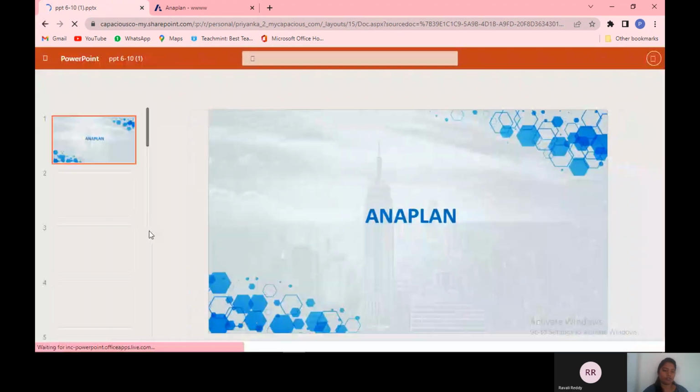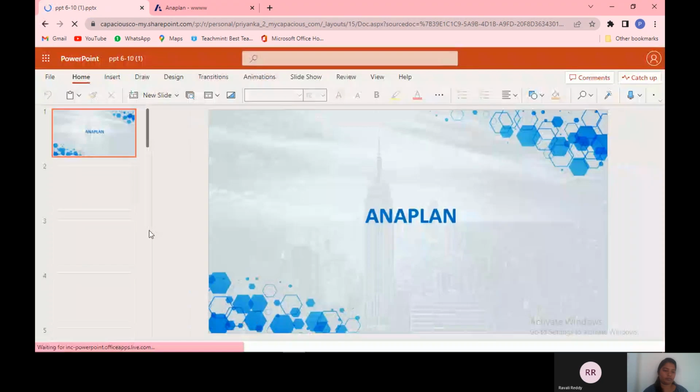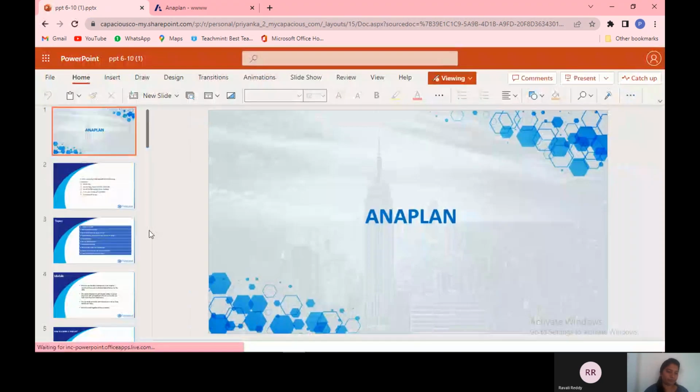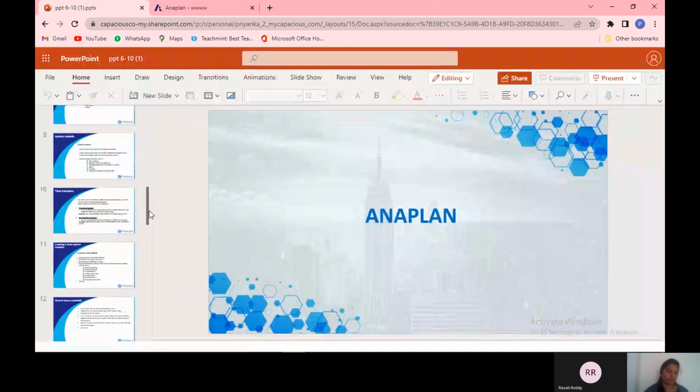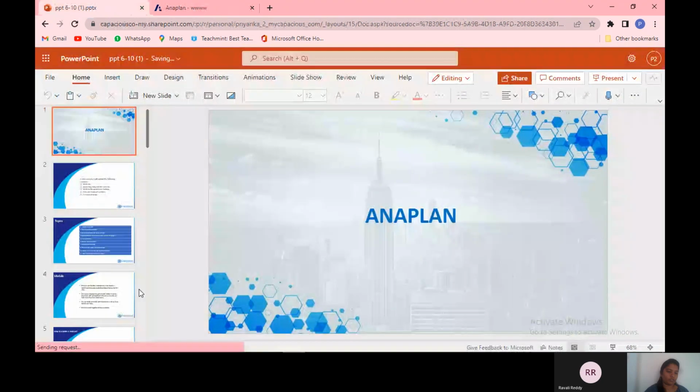Let's go to the next topic. Wait a minute. I'm going to the next topics. This is about the printing of the computer.